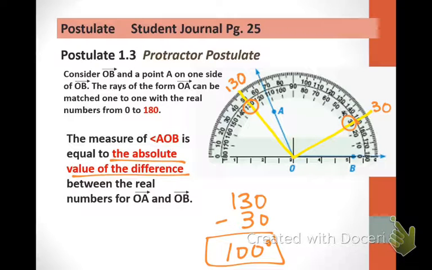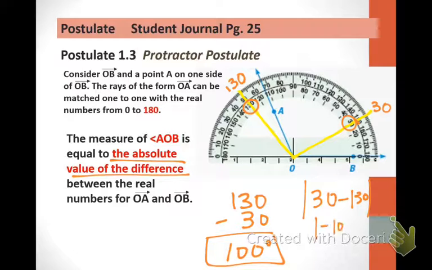Just like length can never be negative, aka some of your tests. Have you ever looked at a table and said, this is negative 8 feet long? Is that a thing? No. You've never said, to grandma's house is negative 1,000 miles. Not a thing. Okay? So distance, length, and angles are all going to be positive. That's the purpose of the absolute value. Basically, you don't need absolute value as long as you subtract the small number from the big number. The purpose for absolute value is if you said 30 minus 130. What's 30 minus 130?